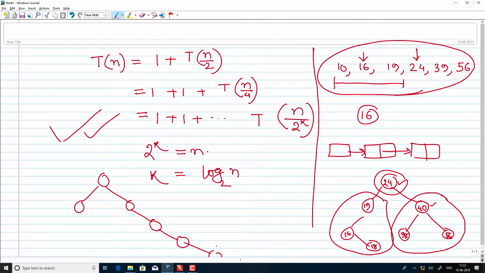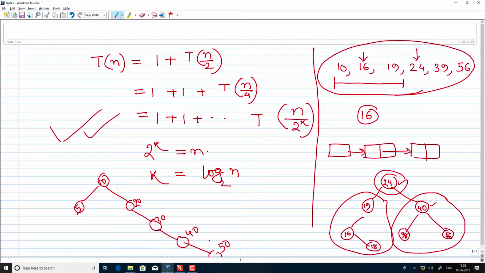It is a binary search tree. I can make it like, say, 10, 5, this is 20, 30, 40, 50. I am looking for whether 55 is present here or not. How much time will it take? Not a good idea.